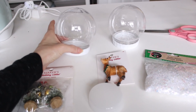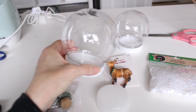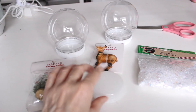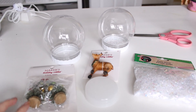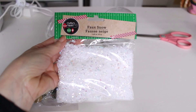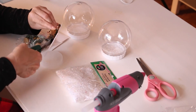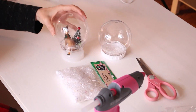Our last project today is such a sweet, fun one to do, especially if you have little kids around. This was something that I always did in my preschool classroom and the kids always loved it. The Dollar Tree this year had these awesome snow globes — really great quality — and they come with an additional piece for a watertight fit, which also helps raise up whatever you put inside. I found these little Makers Holiday Littles at Joann Fabric. They had a bunch of different ones to choose from: a Santa, a couple little reindeers, and these really cute Christmas trees. The snow I got at the Dollar Tree, but you can also use Epsom salts with a little bit of glitter mixed in. The only other thing you need is a glue gun. All you need to do is glue your miniature to the base, let it dry for a few minutes while you add some snow to the globe, put the two pieces together, and you're basically done.